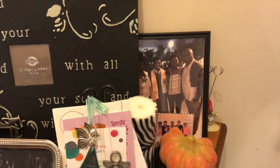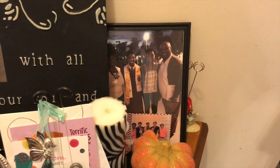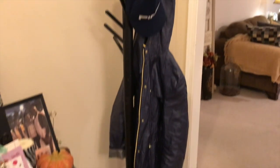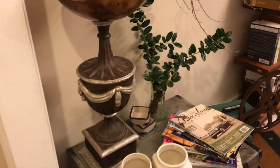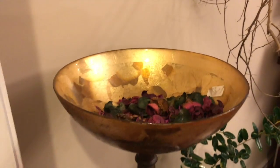These pictures, this is one of the latest pictures that we took of graduation when our son graduated from high school. And this, of course, is where you guys can hang your coats when you come in, and your jackets and hats when you come in to visit. All right, just did this DIY. I needed a place to put some potpourri for our guests so it'll smell good. And so this is just a bowl that I got from a thrift store. Oh, let me take the tag out.